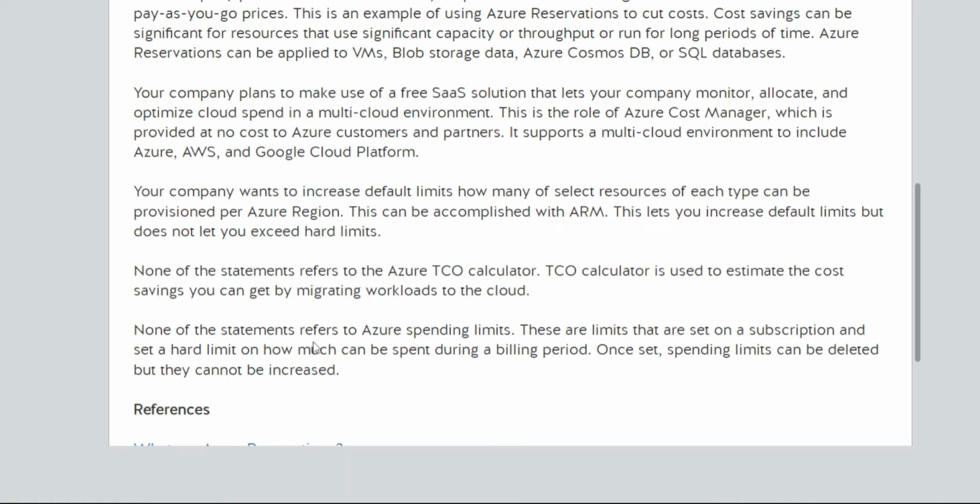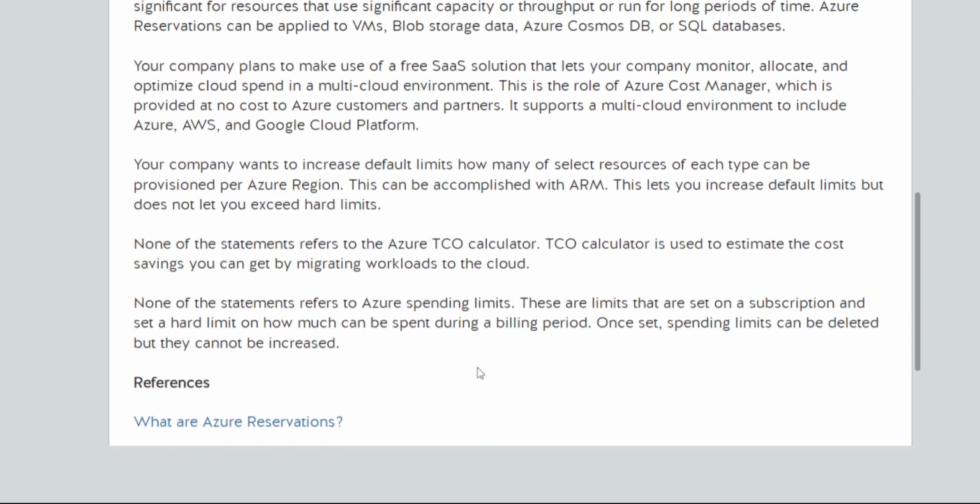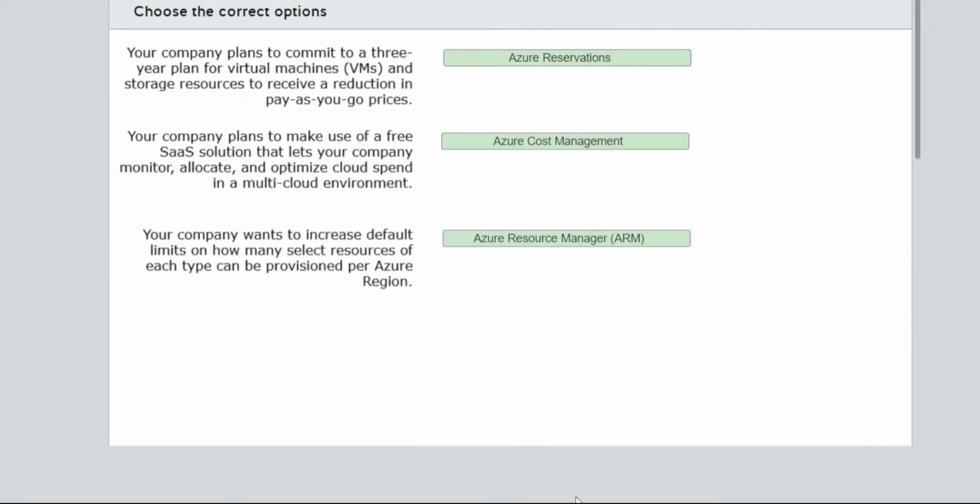None of the statements refer to Azure spending limits, because these are limits set on a subscription and set a hard limit on how much can be spent during a billing period. Once set, spending limits can be deleted, but they cannot be increased. Okay, all right. So we have selected the correct answers.